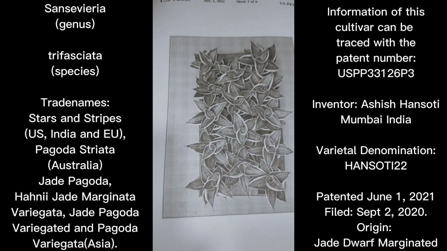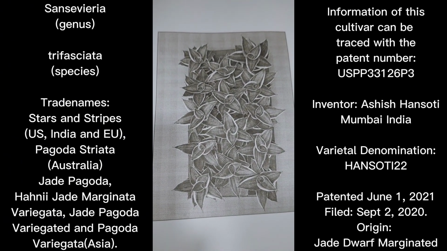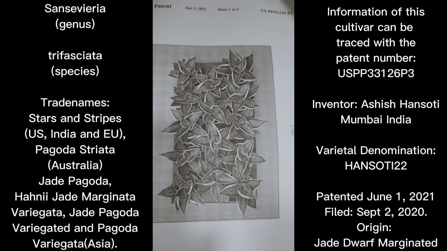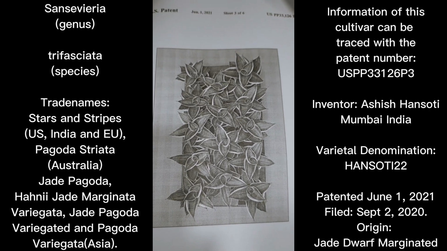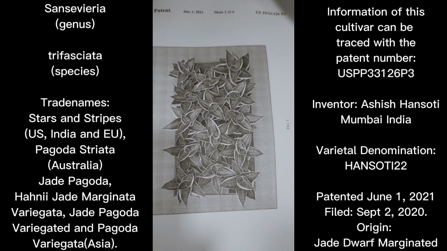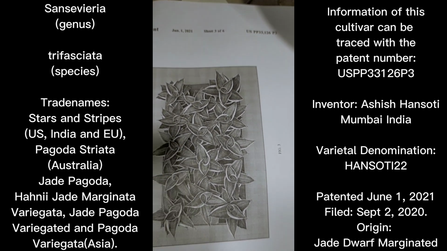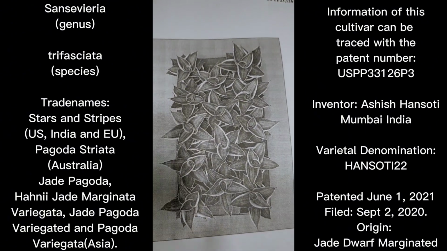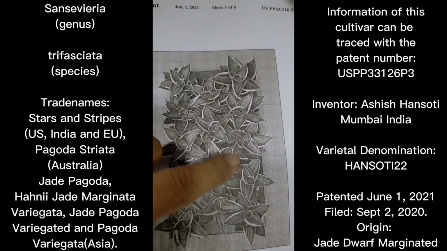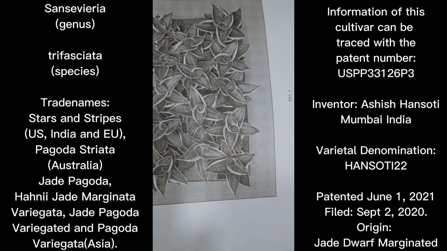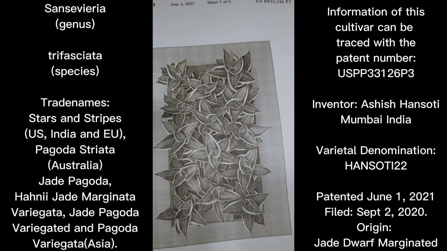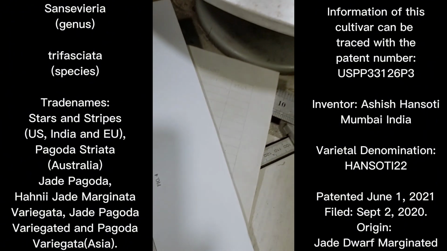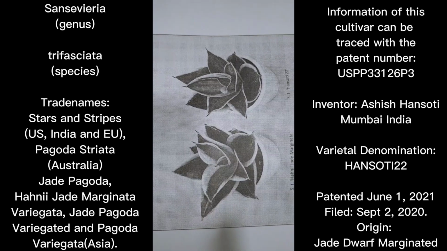Figure 3, they have managed to stabilize the mutation. As you can see, they are also providing proof that they have grown offsets of the same Sansevieria trifasciata cultivar, which is short leaf, and successfully the same all throughout the said picture or illustration that they have shown. So, and then I think this is page 6.